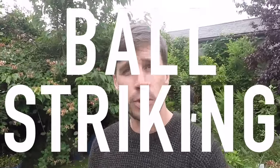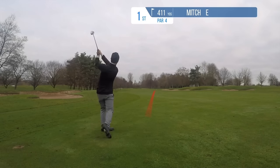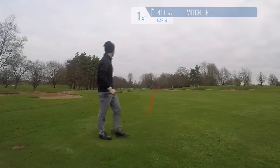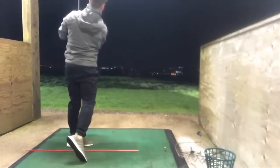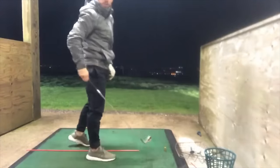Tip number one: really work on and try hard to improve your ball striking. Higher handicap golfers duff one or two shots every round, and these are shots that you just can't afford to lose if you want to become a better player. The only way to improve your ball striking is by hitting balls, so visit the driving range at the very least once a week and concentrate purely on hitting the ball well and eliminating those duff shots.